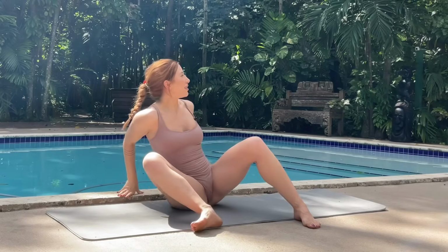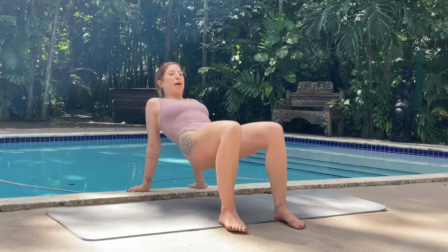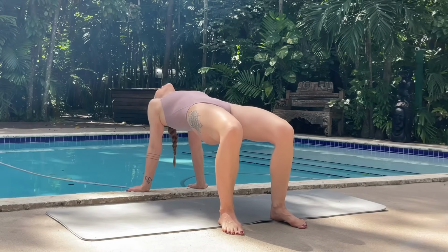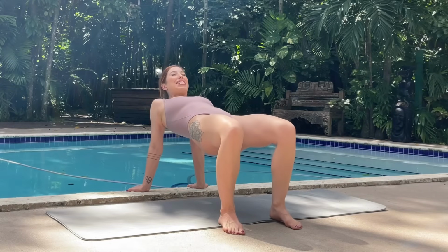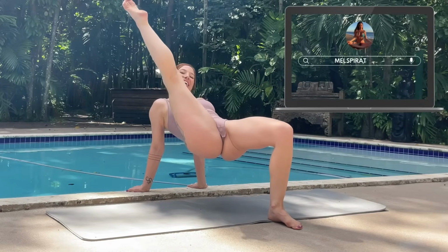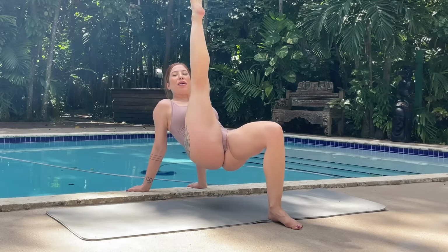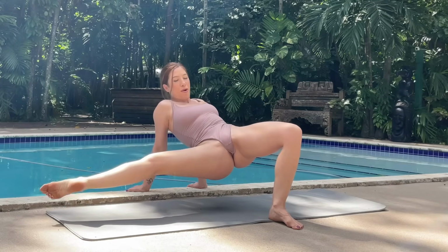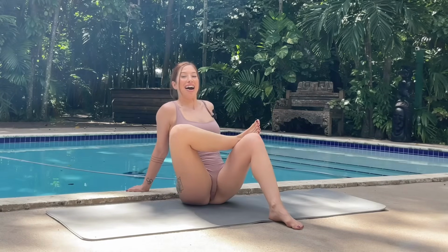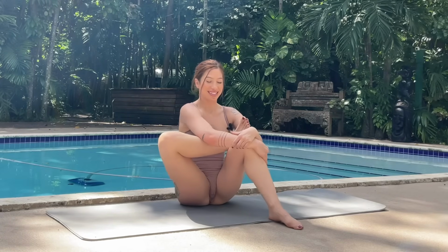Coming back through center, taking the hands behind you, planting the feet on the ground. Let's lift the hips up, reverse tabletop, and drop your neck back. Let's just hold this tabletop, and if you want to add on, you can try to lift a knee, extend the leg, drop it down if you want. These are for my open hip people, or if you want to practice to get the hips a little bit more open, right? And then let's cross this ankle, sit down, and hold this modified pigeon pose.